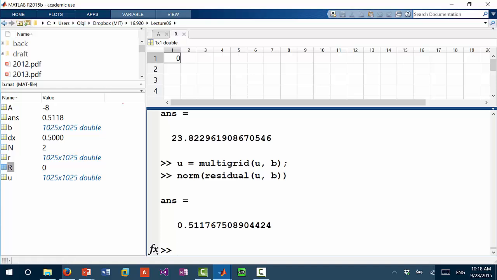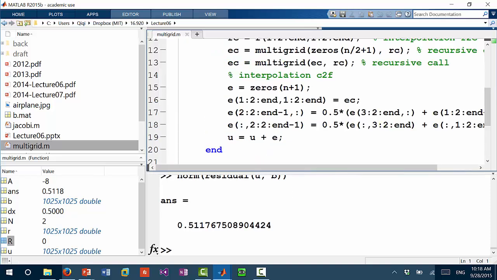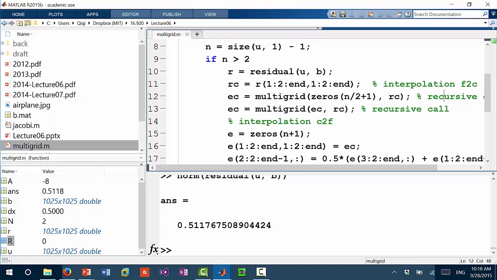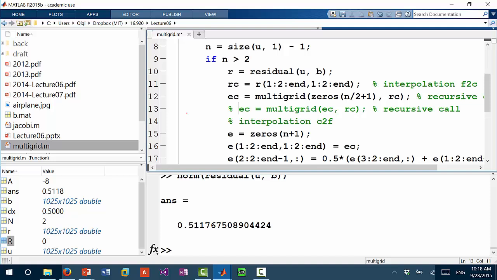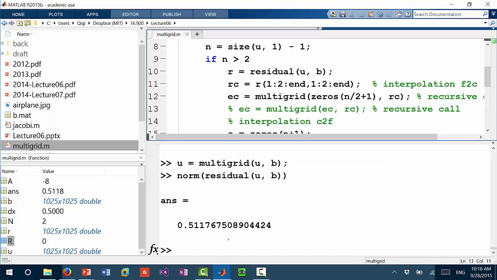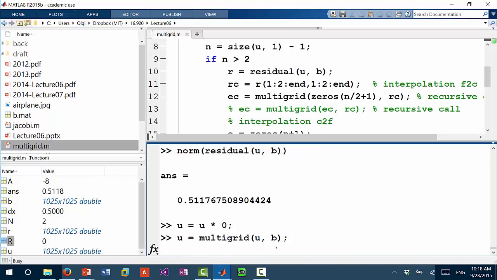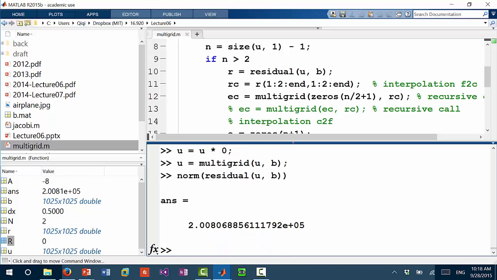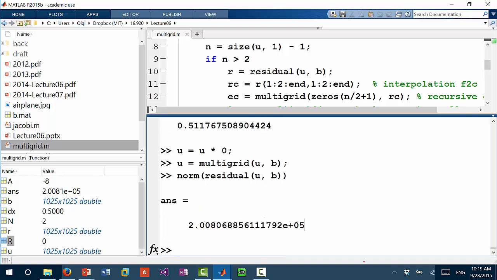Oh, good question. Did I change my code back? Oh, I'm now doing the W cycle. Yes, but the effect should be... Okay, the effect. So you're asking which way is better, right? So first of all, let's take a look. Let's actually try it. So I commented this out so that I'm actually doing a V cycle, and you can see the residual is a little bit larger than in the previous case. The previous case I think is like 1 point something times 10 to the 5. Now this is 2 times 10 to the 5.